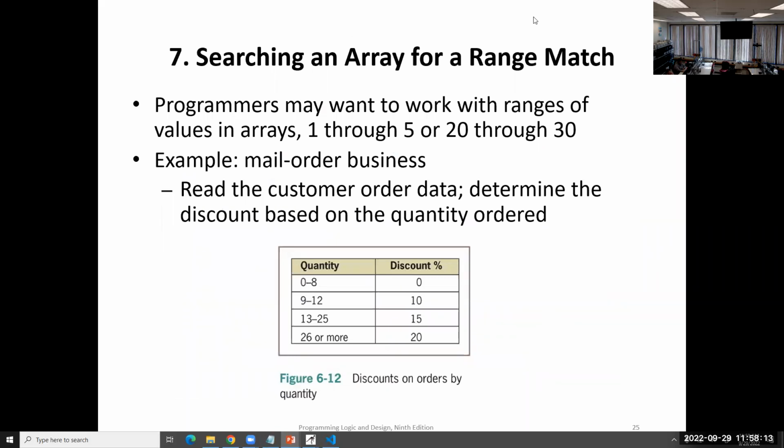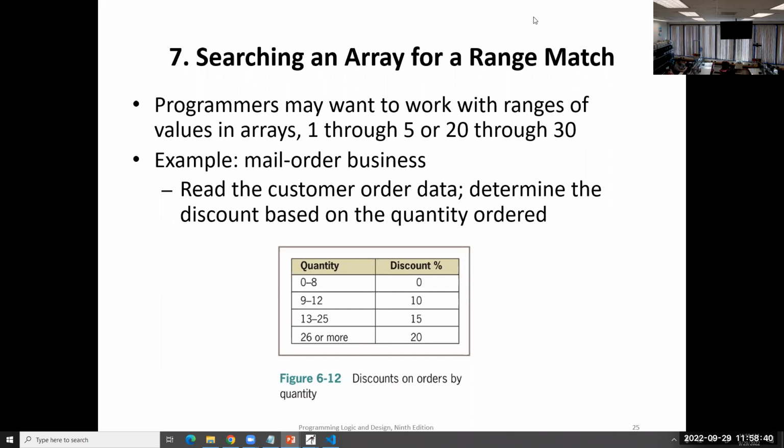Now, this application is also very helpful. I think it's very interesting when working with arrays and the range method. We can think about a programmer who wants to work with a range of values. Think about a customer order data. Depending on the quantity he orders, he has a specific discount rate, right?